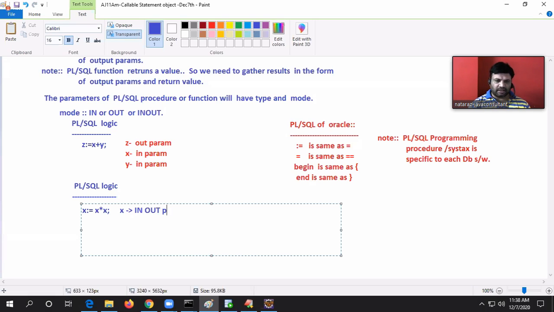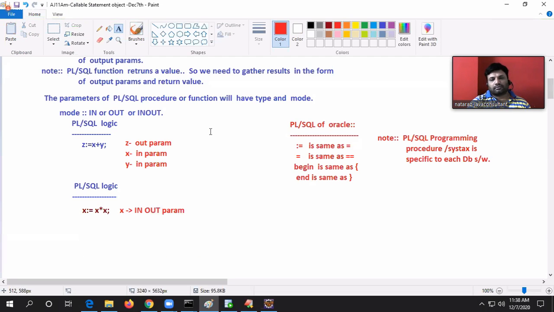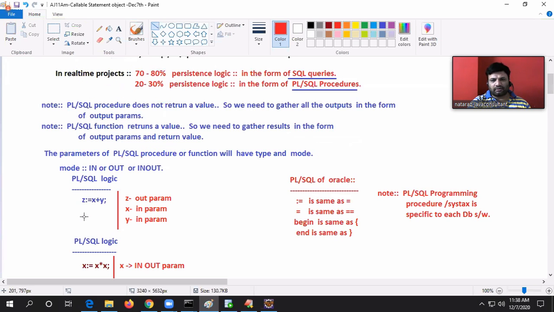X should be taken as an in out param. Everyone got the clarity? So Z out param, X in param, Y in param, X in out param. Everyone got the clarity on it, guys? Come on. Are you with me?